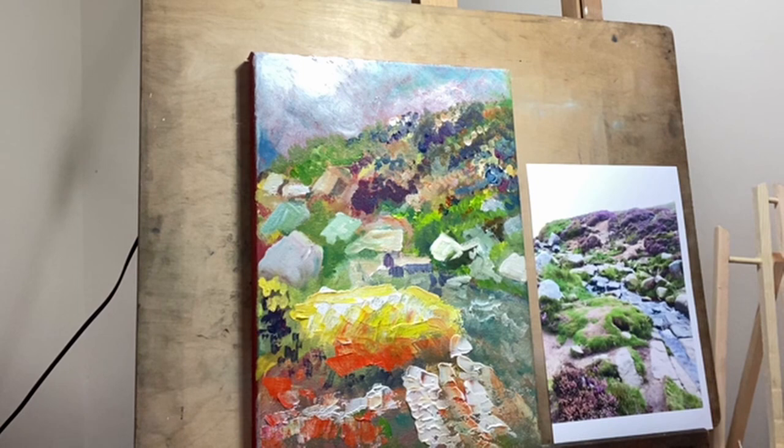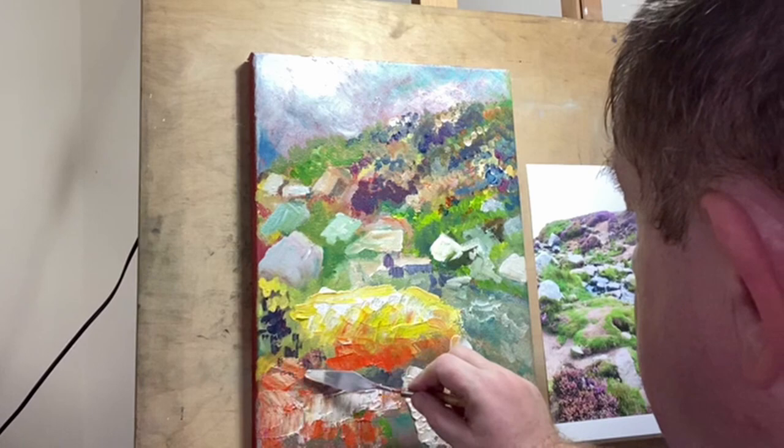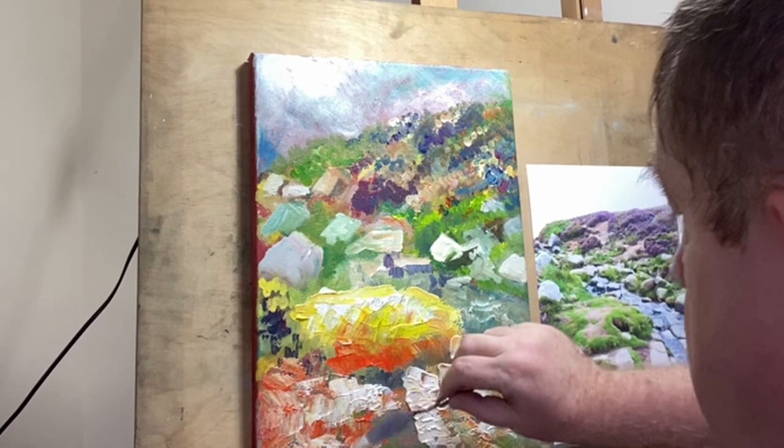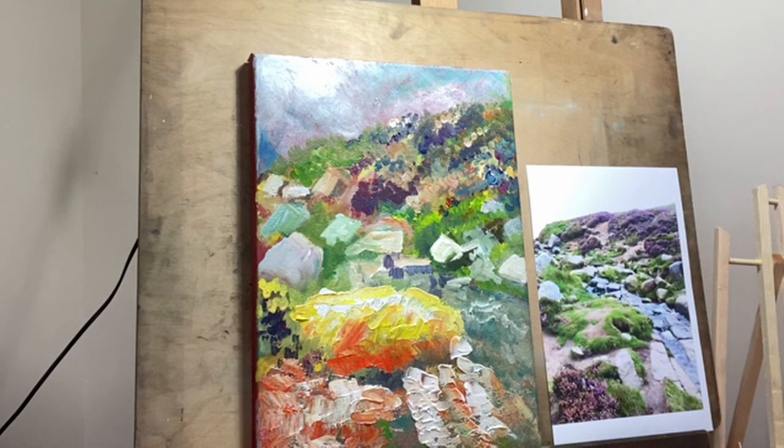Now, what you tend to find as well, the other good thing about using a palette knife is that whilst you're actually painting, you're clearing up as well, because you're scraping all the paint off your palette. And that makes it even more like pure colour all mixed together. I'm just thinking as well when I'm putting the paint on, I'm going to add a little bit more Naples yellow.